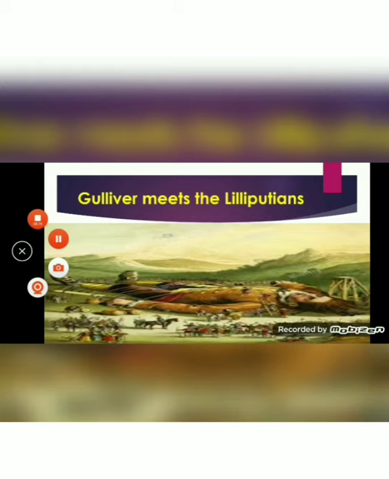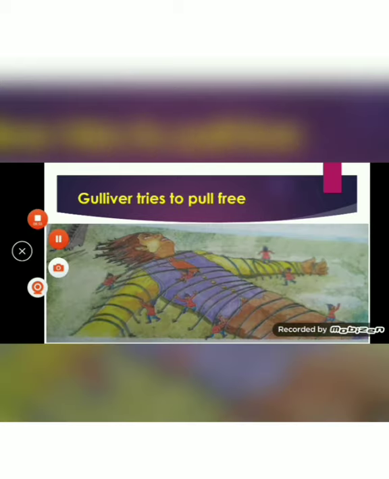Later, when he got friendly with them, he got to know that many people had got injured. Out of fear, those soldiers were jumping out of his body, and when they jumped down to the ground, they got hurt. So children, let's turn our page. This is how the picture looks. Okay, let's go to the second part.